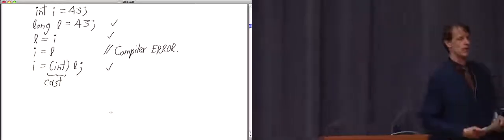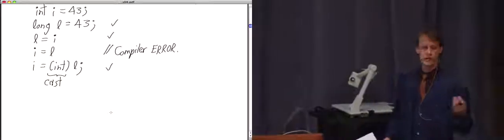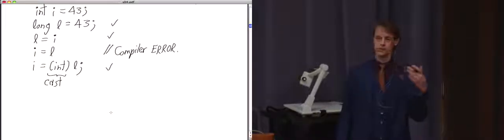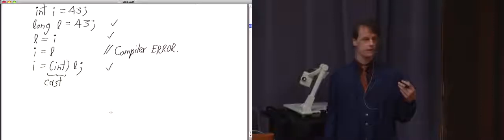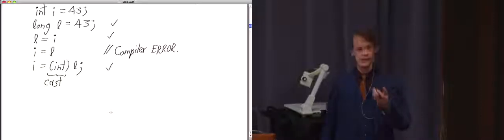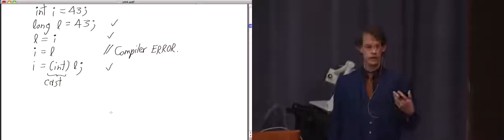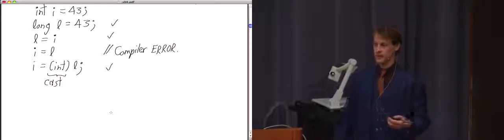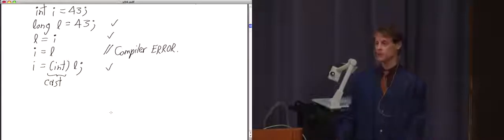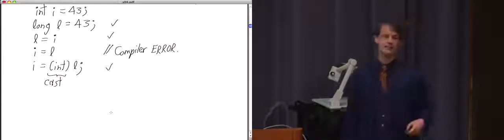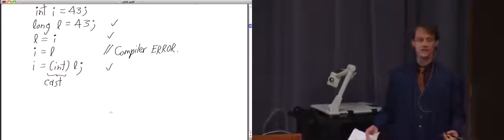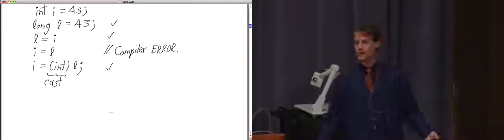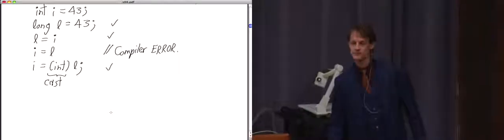Similarly, if you want to go between float and double, if you take a floating point value and assign it to a double variable, that's fine. If you want to do it the other way around, take a double value and assign it to a floating point variable, then you might be throwing away bits, and Java wants you to tell it that you're willing to accept the consequences of that by writing out a cast. And if you don't write the cast, Java's compiler error message is a way of saying, maybe you're making a mistake, think about it.